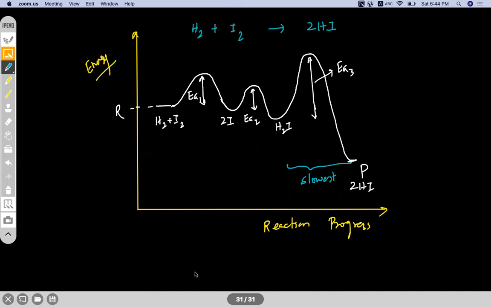Fine. So we'll take a break now. After the break, we have two more topics to discuss. Both are big topics; the last one is quite big, and the second last one is not that big. After the break, we'll start with the collision theory of reactions, and then we'll see some miscellaneous reactions and how to derive the expression for them. We'll start at 7:05. Take a break, guys.